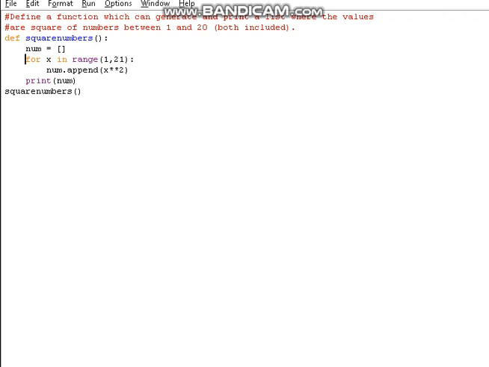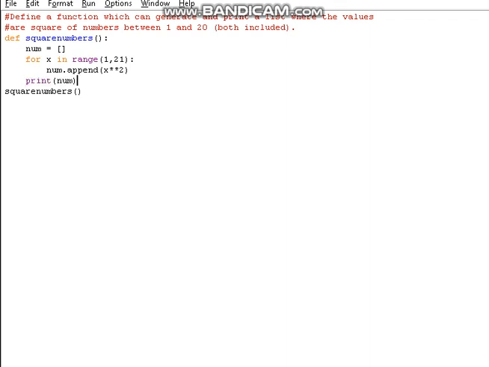And we know for loops are useful because we can limit the number of times it loops simply, rather than using a while loop where you have to introduce a variable and say when it reaches 20 or 21, then you stop. Rather, you just have a range. So for x, where x is our number that we're squaring, in range 1 to 21, the first number applies 1, we square that, 2, square that, 3, square that. And all these numbers squared would be saved in the list, and then when they're saved in the list, we can print them out just by calling them.